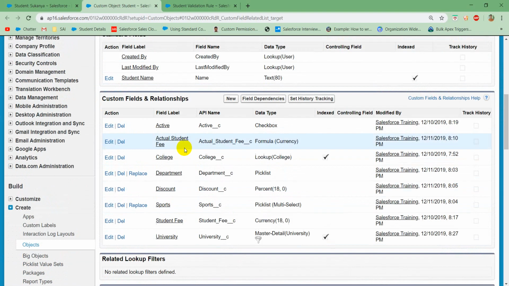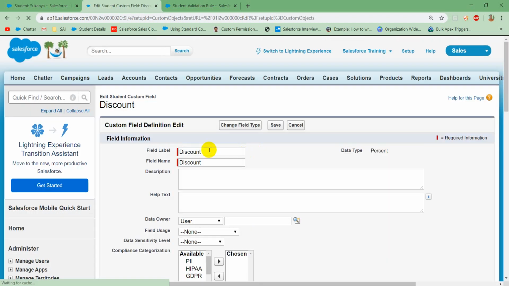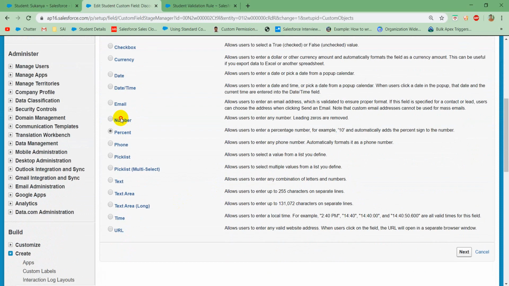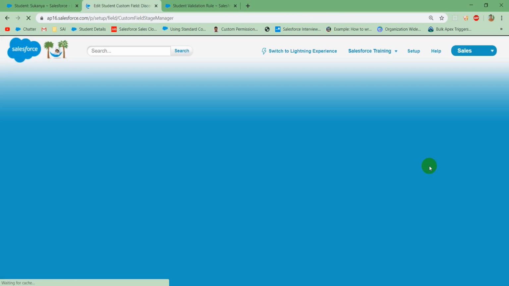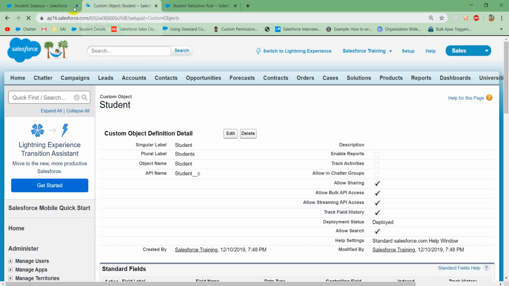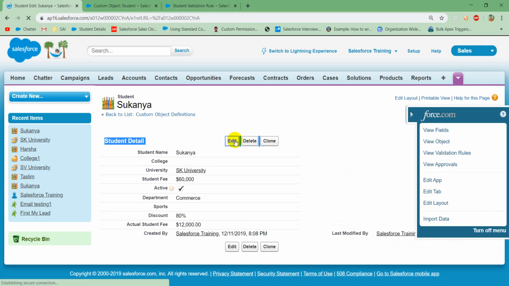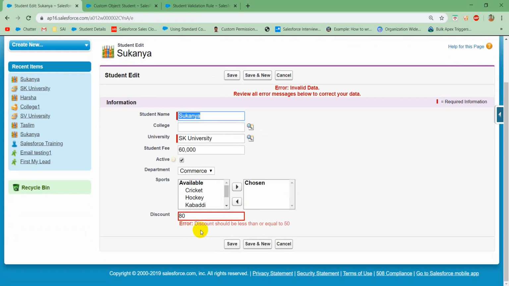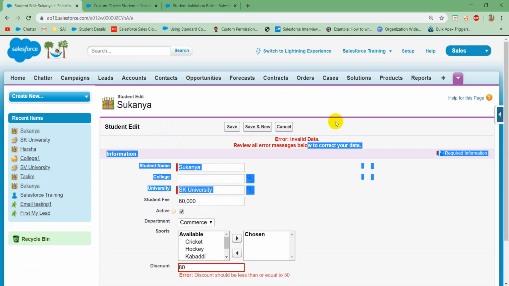Let's change this to edit. It throws the error message: discount should be less than or equals to 50. Okay. So this is how you have to write the validation rule.